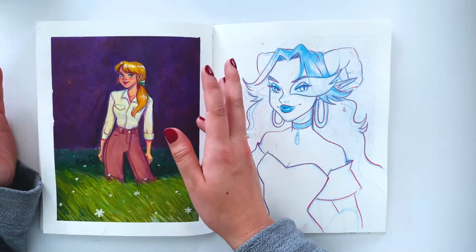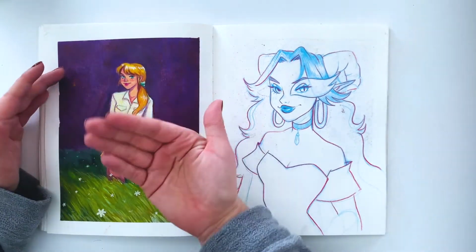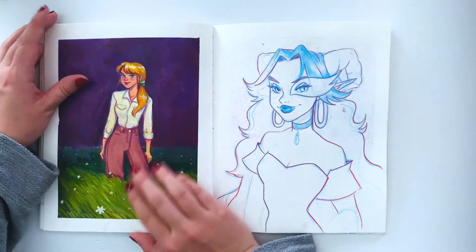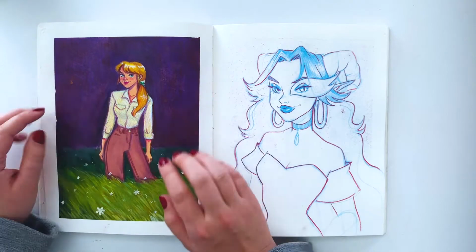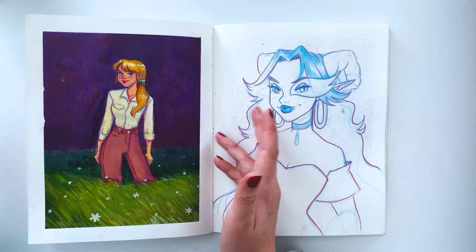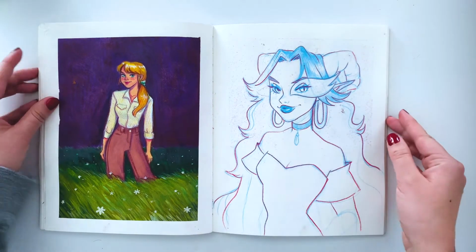My husband had a great idea of making this background into a barn, like she's standing right in front of a barn, so I could add panels and windows and stuff, but I was too lazy, and by the time I was done, I was like, I'm done with this. But I like how it looks. I think it's cute. I really like how I did the grass and stuff, so it's not a total failure.